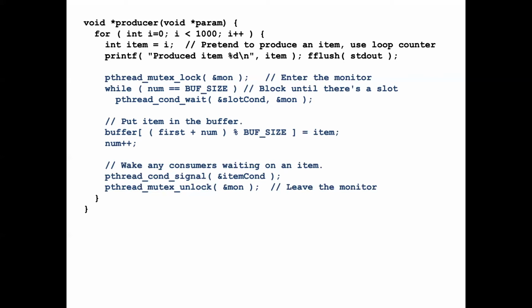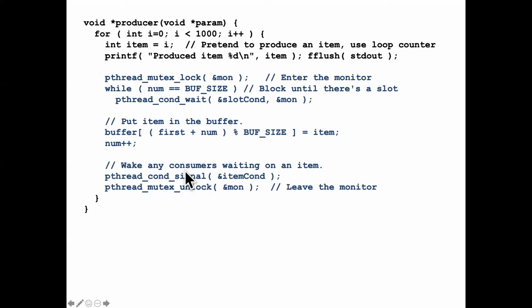That automatically happens, but that lets the first thread, the signaling one, get out of the monitor before you get to resume running in the monitor. So put something in the buffer. We don't have to, like I just said, worry about race conditions right here. And then on my way out, the same thing that I just said.